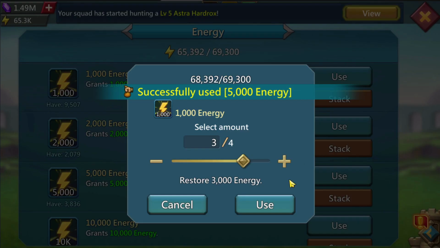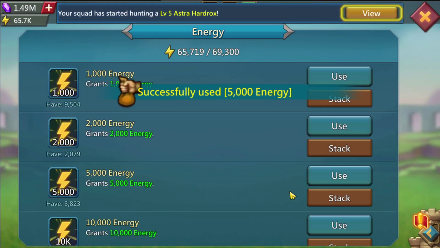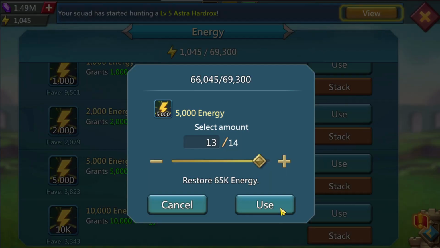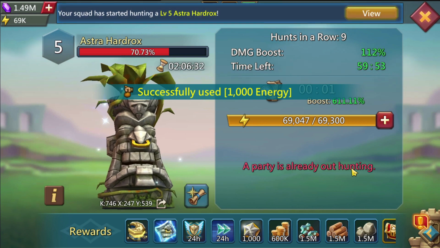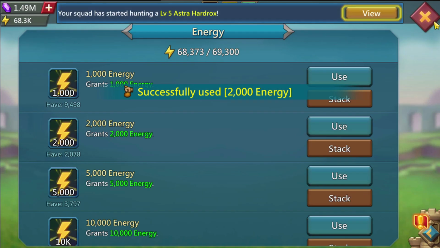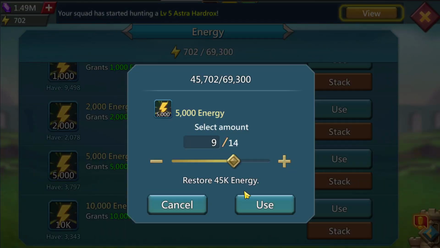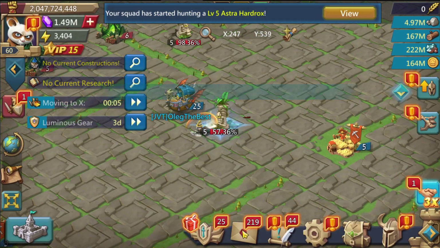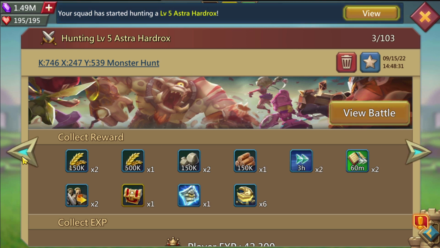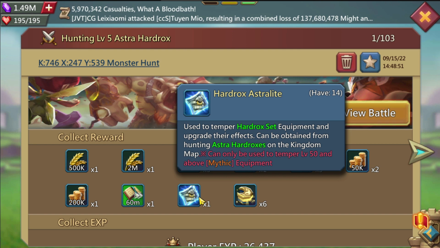So we repeat what we did. 5 times x8, and then 1 time x5. The more energy we spend, the better result we will get. That's the fourth time. The last time x8. And now we go x5. That's a total of 90 hits on level 5. No astralite here, nothing here. Oh my god. 2 astralite, 1, 1, 1. We got only 14 in total. 14 astralite from level 5.